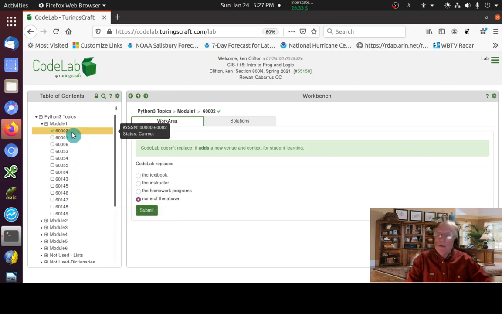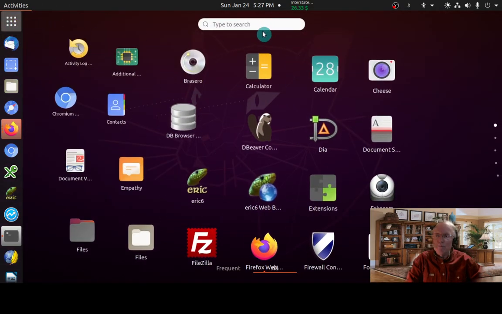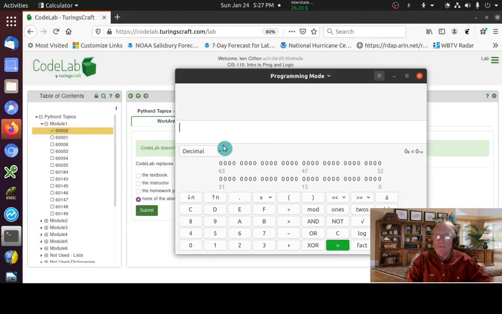But if you only get 12 out of 13 right, then the way I would calculate your grade is this. 12 divided by 13 equals, you get a 92.3. You get a 92.3 if you only got 12 out of 13.